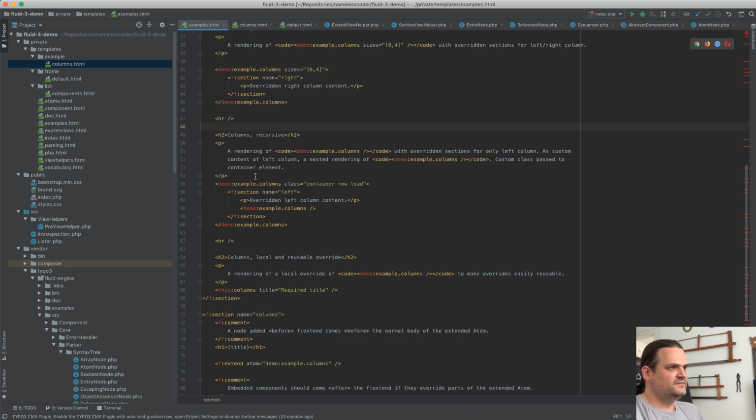And then there's another rendering here where we have a recursive usage. For example, columns inside columns is a semi-frequent use case, so that's also supported the same way. We have one outer column, a set of two columns, where we overwrite the left column inside that, and inside the left column we just have another default rendering of a two-column output.